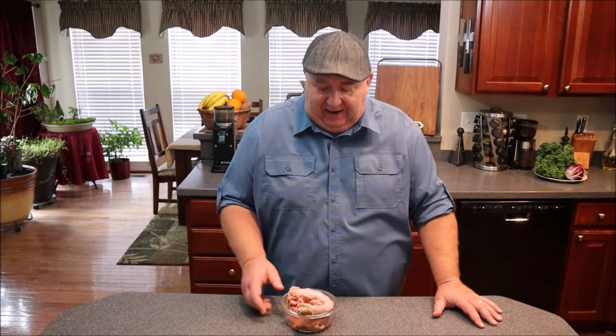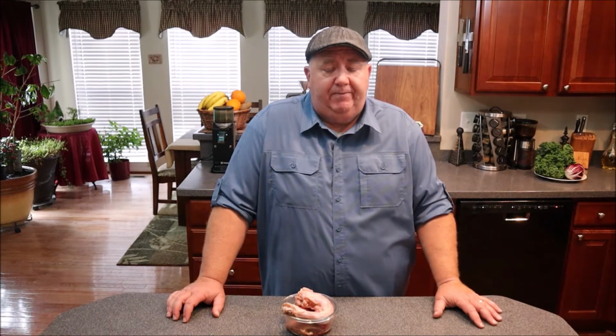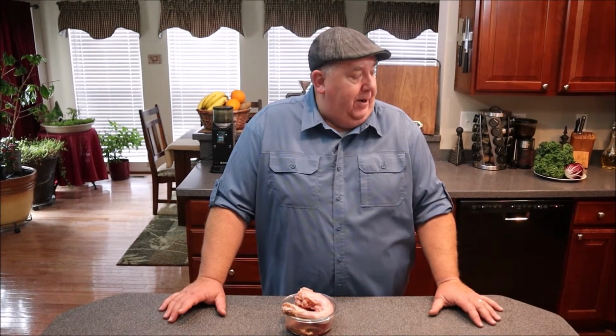Hey, you may have noticed that there was one thing I forgot to do when I was loading up the turkey pan. I forgot to put my giblets in. So we're about an hour into cooking. Not a big deal. I'm going to go ahead and put the meter thermometer in the turkey. And while I'm doing that, I'm going to add my giblets, and we should be fine.